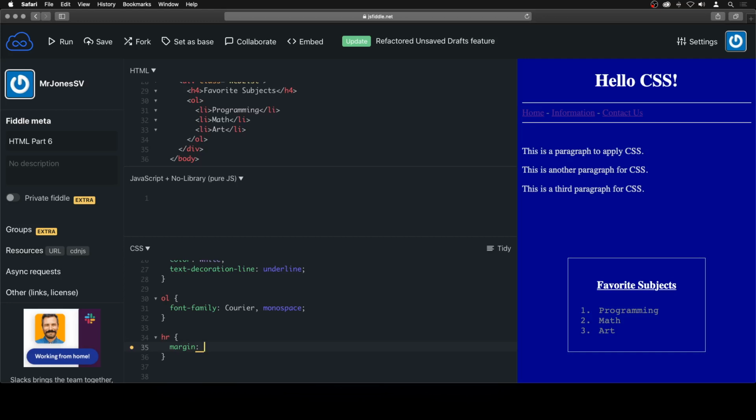So if I'm putting in 1. But I'm going to put in 2. That's going to specify the first one for the top and bottom. And then the second one would be the right and left. So you've got a lot of choices when we're talking about margin.